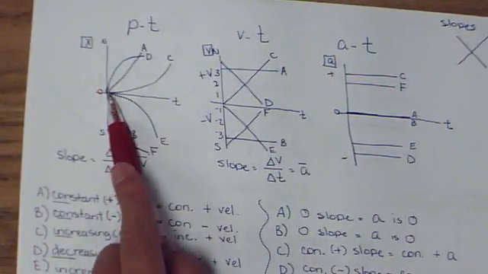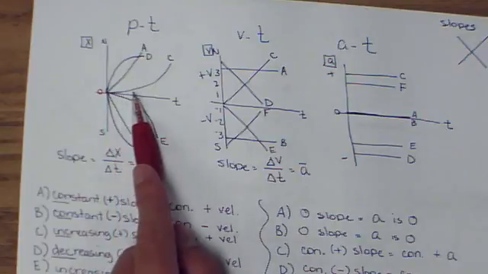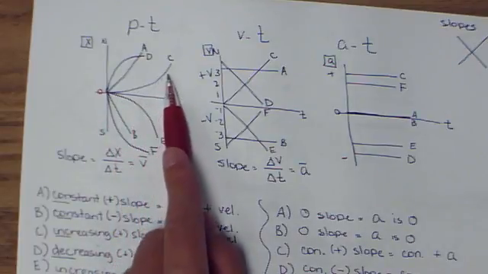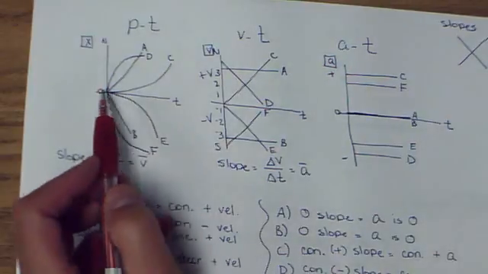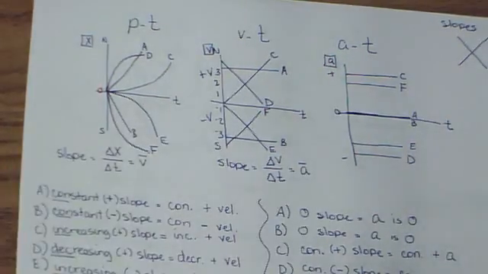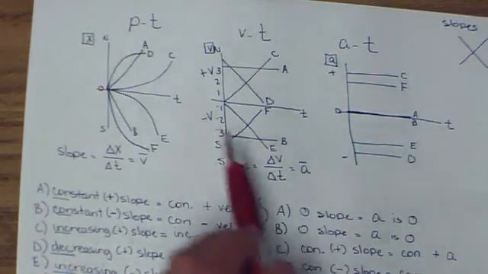Line C, he starts out hopping slowly, but as time goes by, he speeds up. I know this because I'm looking at the steepness of the slope. The steeper the slope, the faster Barrett's moving. Okay? So if slope indicates speed, the higher the slope, the steeper the slope, the faster you're going.